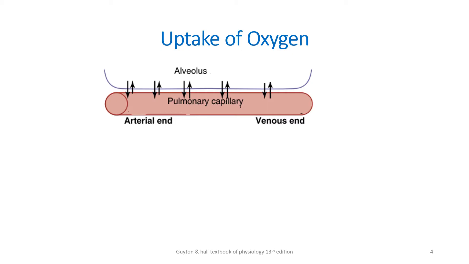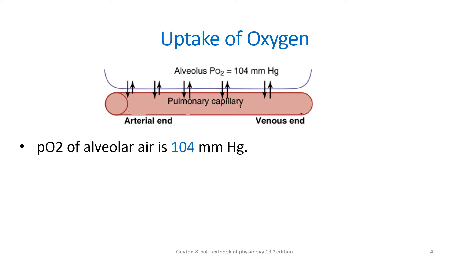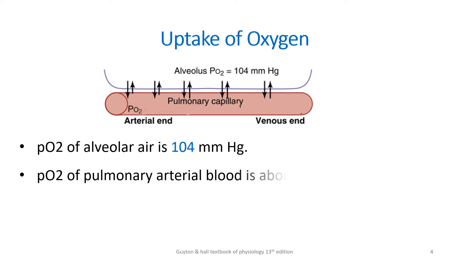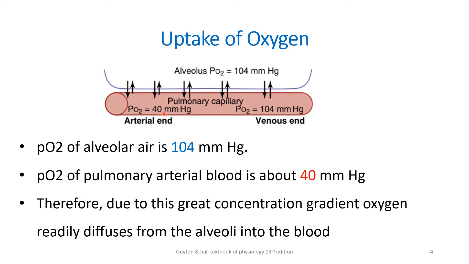For the uptake of oxygen, we know that the concentration of oxygen is more in the lungs. The partial pressure of oxygen in the alveoli is around 104 mmHg, while in the arterial end of the pulmonary capillary it is just 40 mmHg. There is a huge concentration gradient, because of which oxygen gets easily diffused from the higher partial pressure to the lower partial pressure. The key player here is the concentration gradient of oxygen.